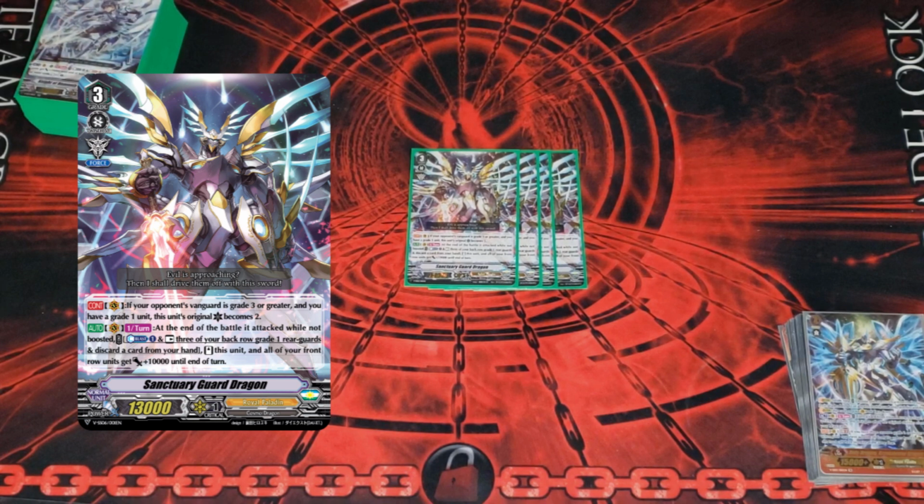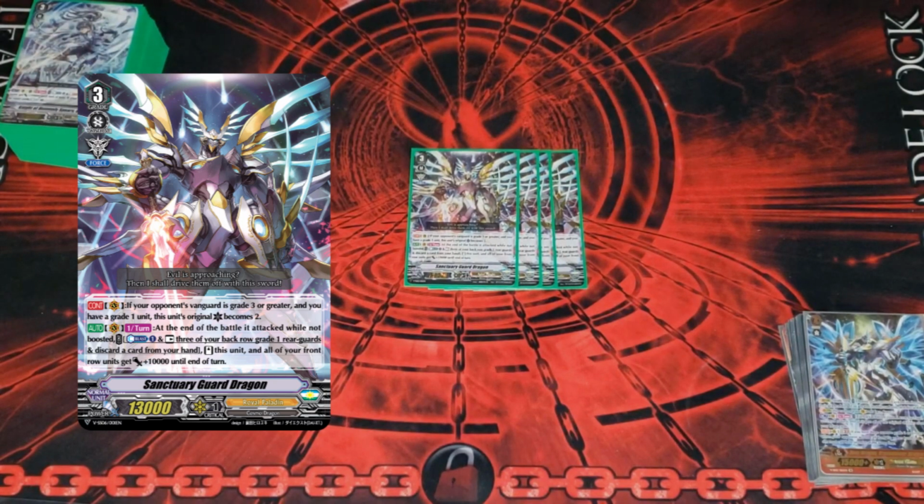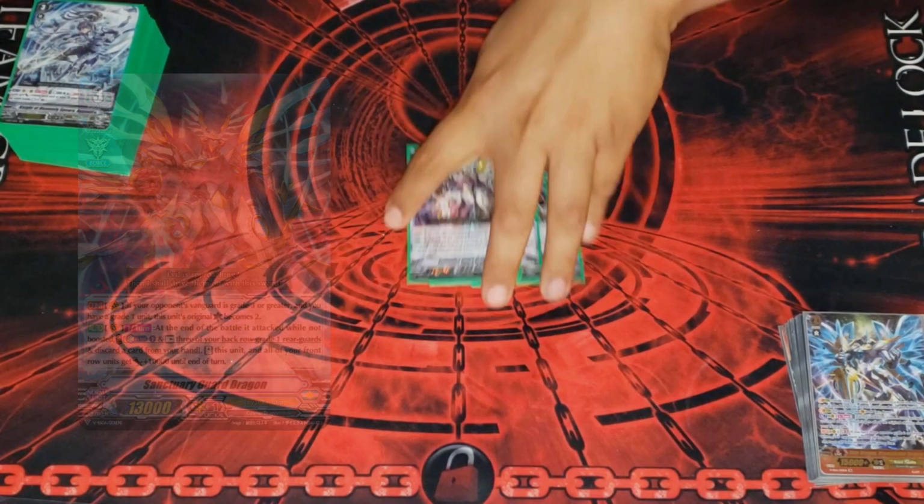It's so good. Yes, I know you need to rest 3 grade 1s in the back row, which might be an issue because if you're playing against another deck that has G Guardians that can retire back row cards, you're basically going to lose. But if they don't, this grade 3 will go off. His other ability is if your opponent's on grade 3 or greater, it gets +1 critical. It's already broken enough. This grade 3 is insane, and it gives the front board plus 10k.